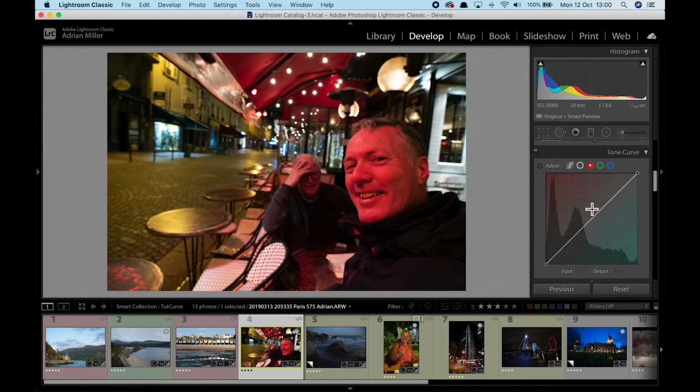Let's select red. With the red you can move out of red into cyan, and that does a reasonable job, but actually there's a better way. Let's choose the greens. With the greens we can move from magenta into greens, and we can add some green into our image, and then we can choose the blue, and we can go from yellows to blue, and by using these two and increasing them, we've actually removed the red from the image, and we've got a much better looking image. You can see the before here, very red, and the after, where we've solved that problem.